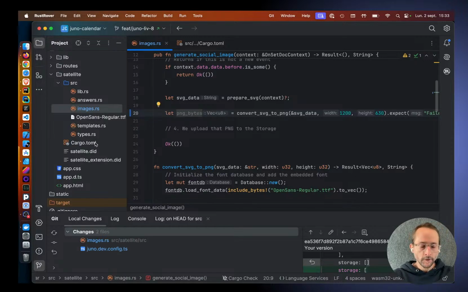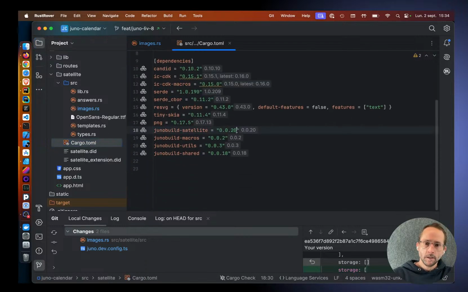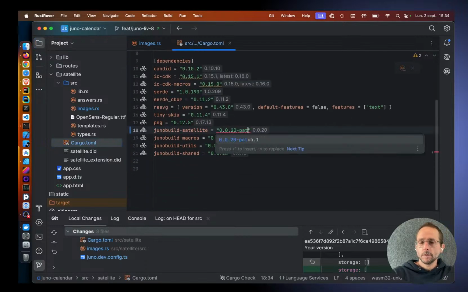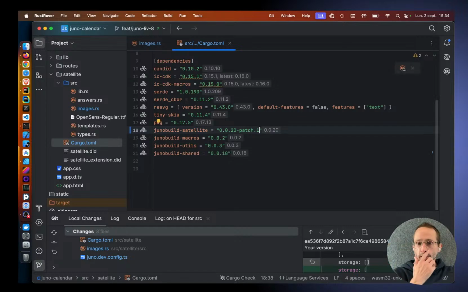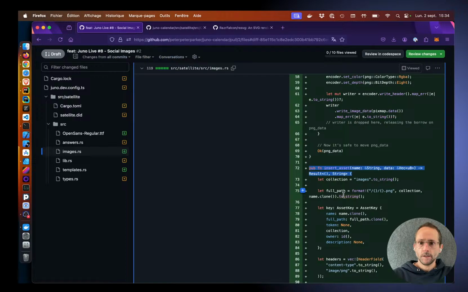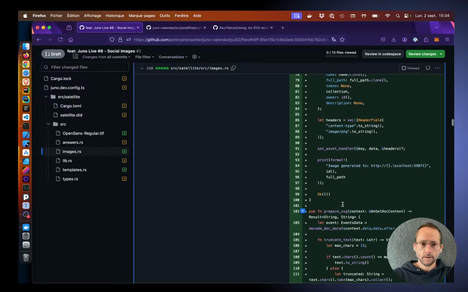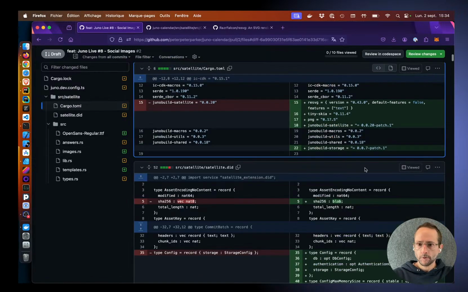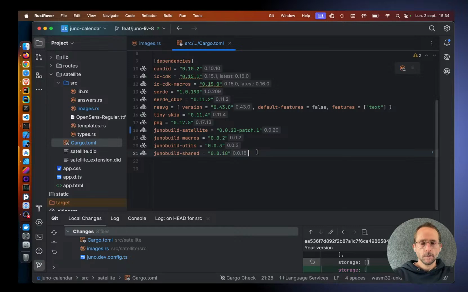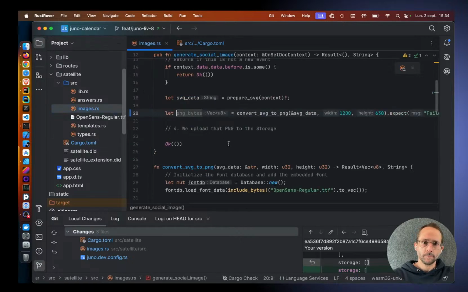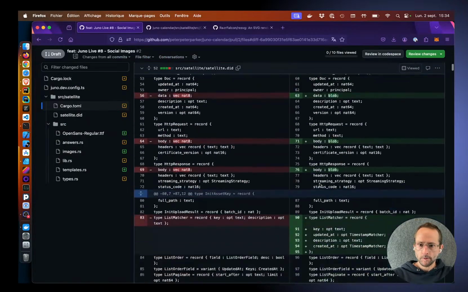So that's why yesterday I created a small patch of the library, which will be delivered in the next version, but can already be used that way. And we also need the types for the storage, which were also delivered as a patch.